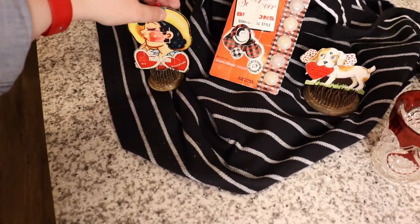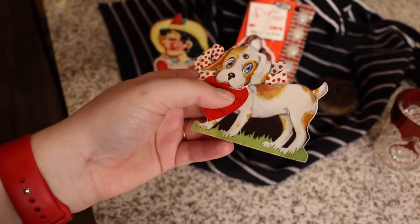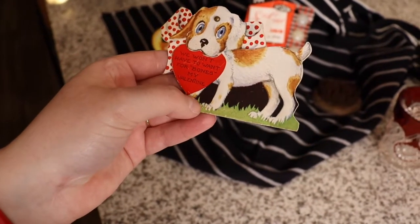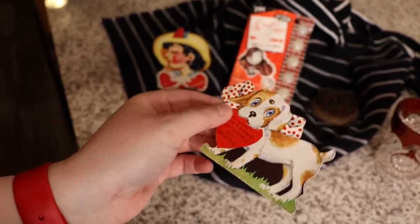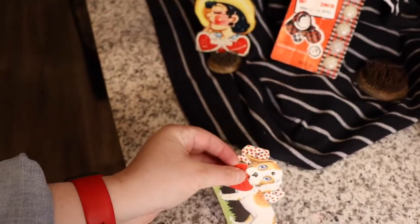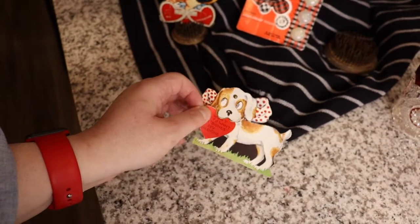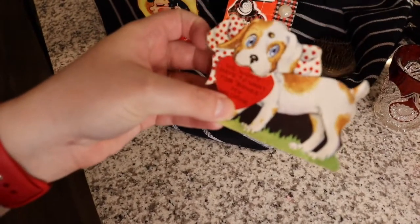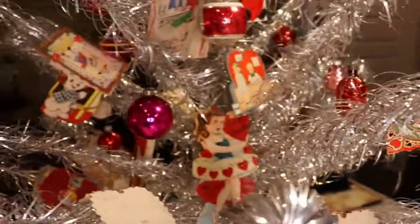This one is from Eddie to Billy I think, made in USA. I love these mechanical ones — they're pretty amazing to find because all of this stuff just gets destroyed over the years. Paper ephemera doesn't last; these weren't made to stick around. This one says 'We won't want for bones my valentine,' and you've got the cute little puppy dog — he is mechanical, his eyes move back and forth. That's great! I love him. This one is to Lloyd from Jenny, also made in USA — a very cute little card.